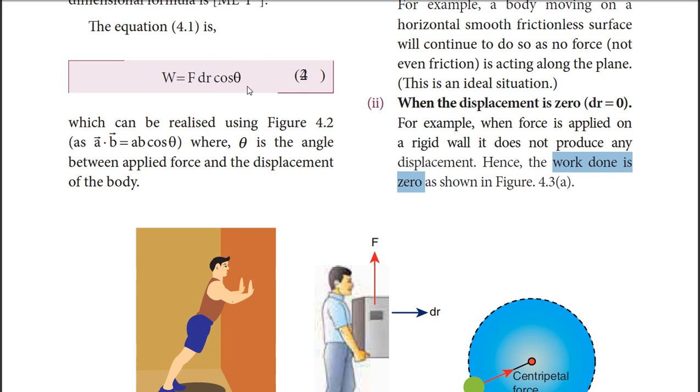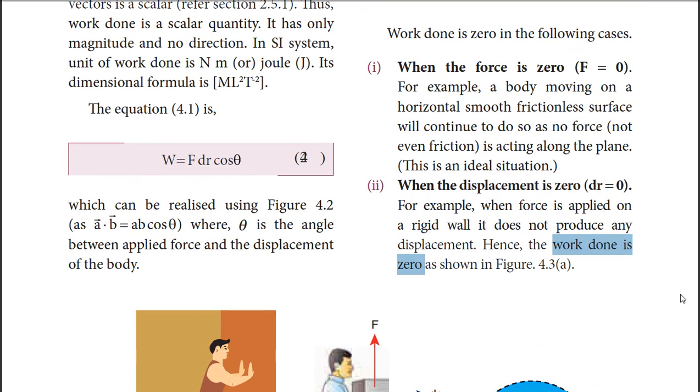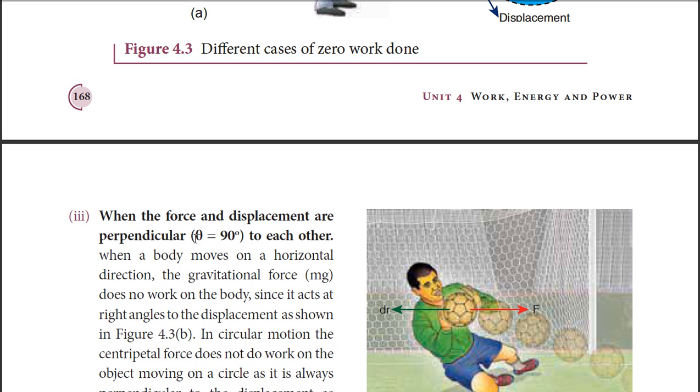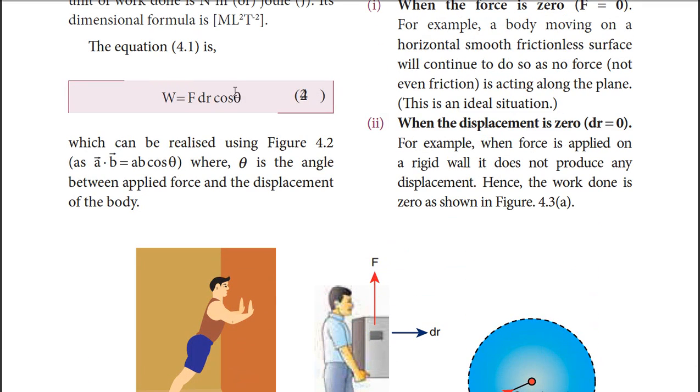And when I take theta as 90 degrees, you know that cos 90 is 0. Then the whole term will become 0. So in this case, work done is 0. For the previous cases also, work done is 0. In the third case, when theta equals 90 degrees, that is, the force and the displacement of the object are perpendicular to each other, just substitute the values in the formula. My cos 90 will become 0, and anything into 0 will be 0. So the work done will also be 0 here.